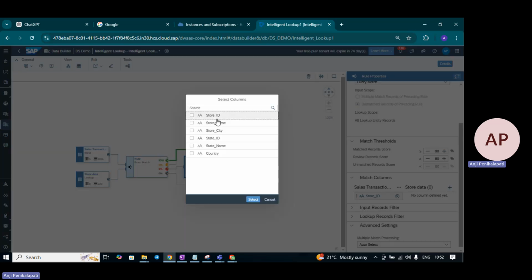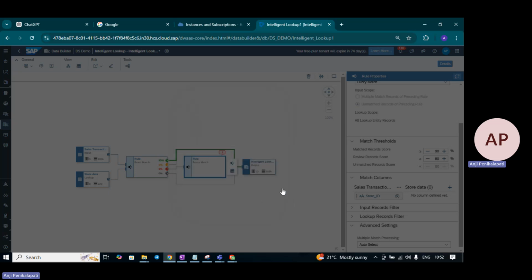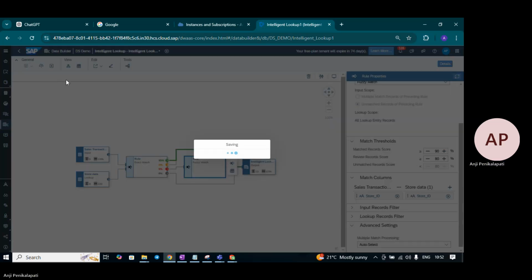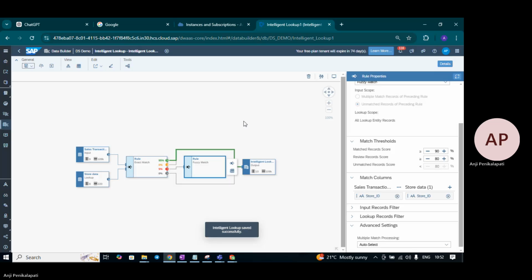So now since we give 90%, it will check the rule. If it matches 90% at least, not exactly, then it will process the record. So we define 90%, we map the columns. Let's save this, and let's deploy this.